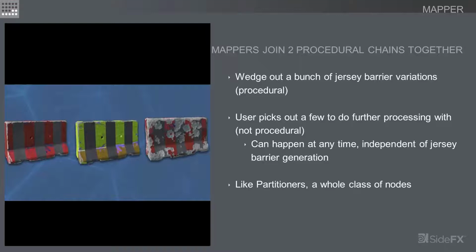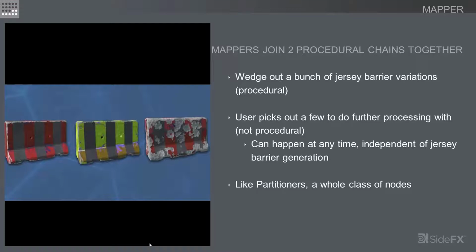Okay, so this actually brings up an important point because there's a long-standing problem in production where people don't really know how to properly combine proceduralism with non-procedural techniques like manual editing. Very typically, let's say we generate a procedural building and then somebody goes and does some modifications on top of that procedural building. And then now we go back and change the parameters on the procedural building. And all of a sudden, their manual edits are blown away or no longer valid. So it's a long-standing problem that hasn't been well solved.